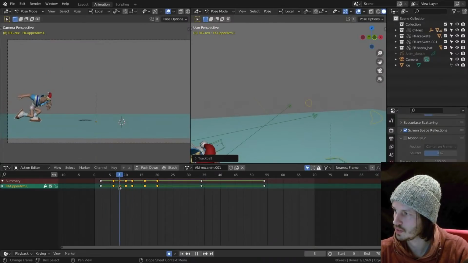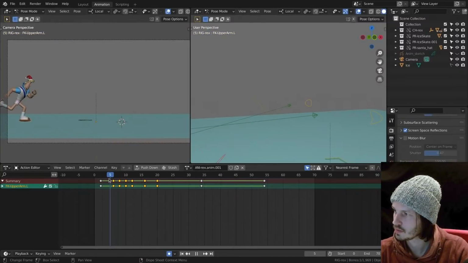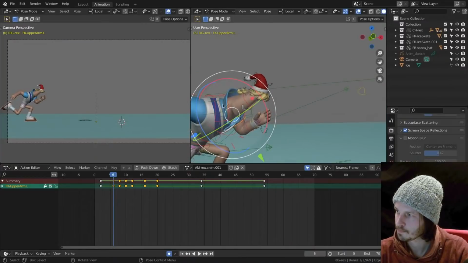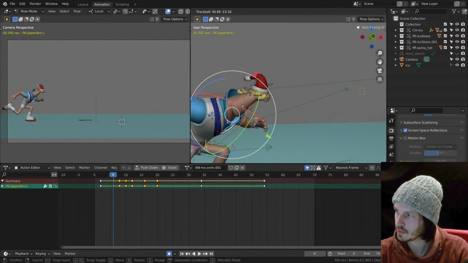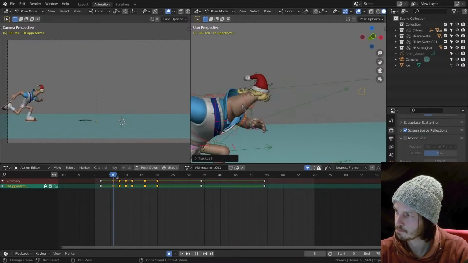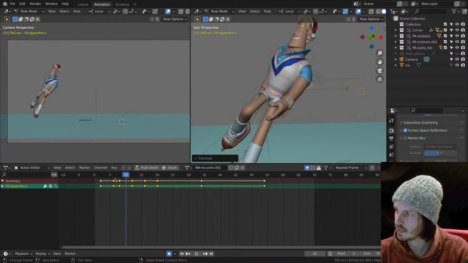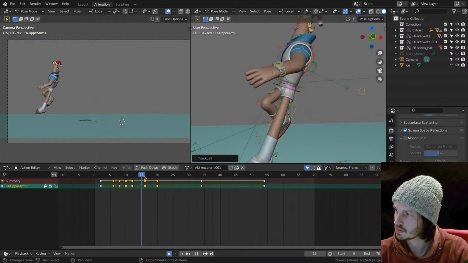And this switch of the hand reads a bit weird too, so probably on this frame. And also I'll make that adjustment, so you see where the hand is going a bit better.